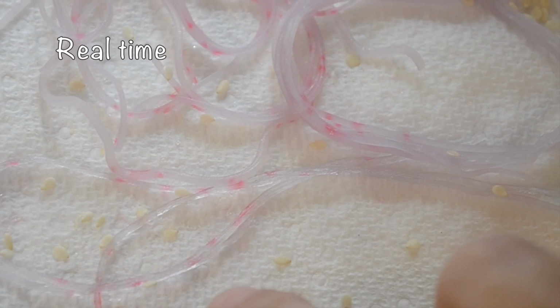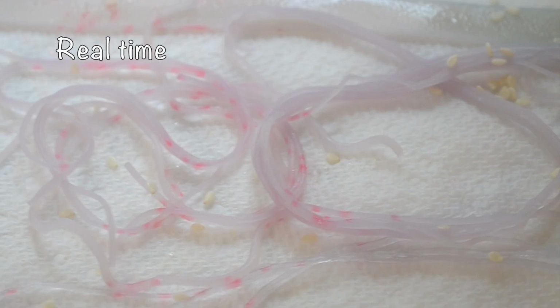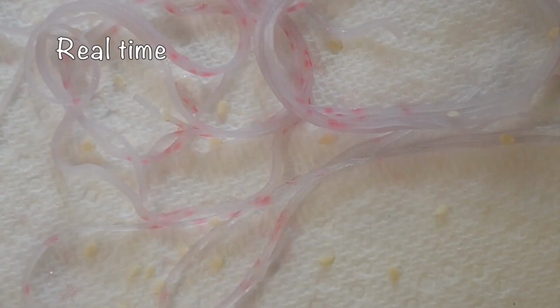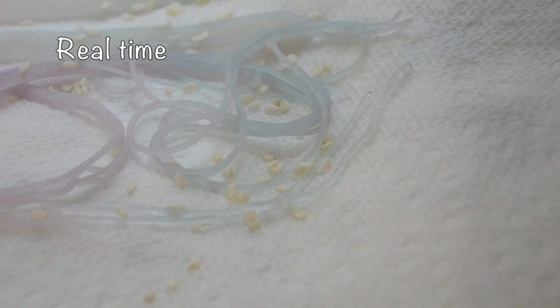Maybe I'm sort of seeing a little bit of difference in the glassy noodles, the bean thread noodles, versus the rice noodles. You see how they handle the light a little bit differently? Let's get them in focus. There they go. Now these need more soaking before I can take them away, and I'm going to cook them a little.